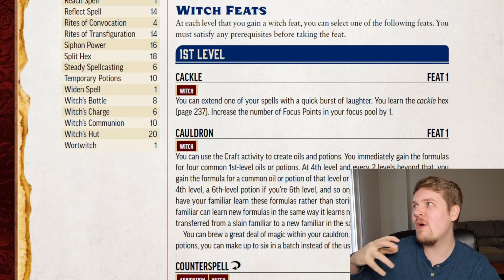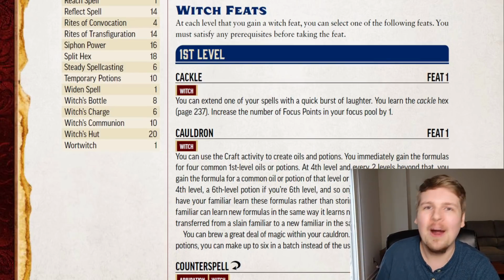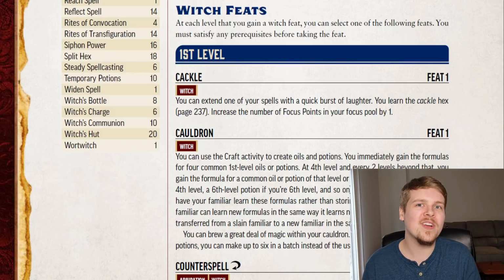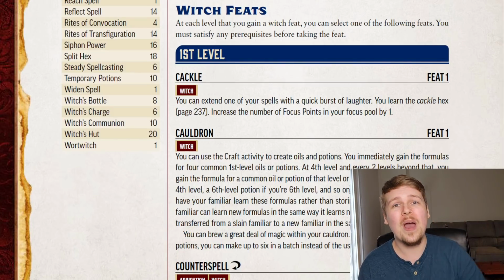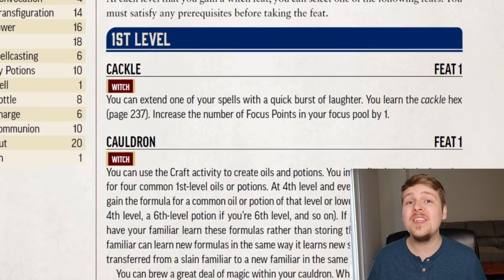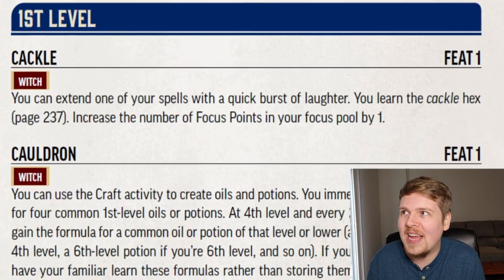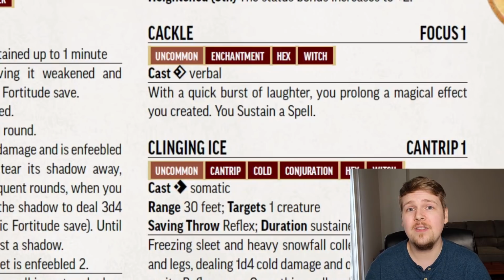Now obviously I'm not going to be going over every spell available to the witch, because that would be an 8-hour long video. But what I will be going over is any hex focus spell granted by a feat, so you have an idea of what that feat actually gives you. Starting off with an amazing one and what is pretty much well thought of as the strongest first level witch feat, Cackle.